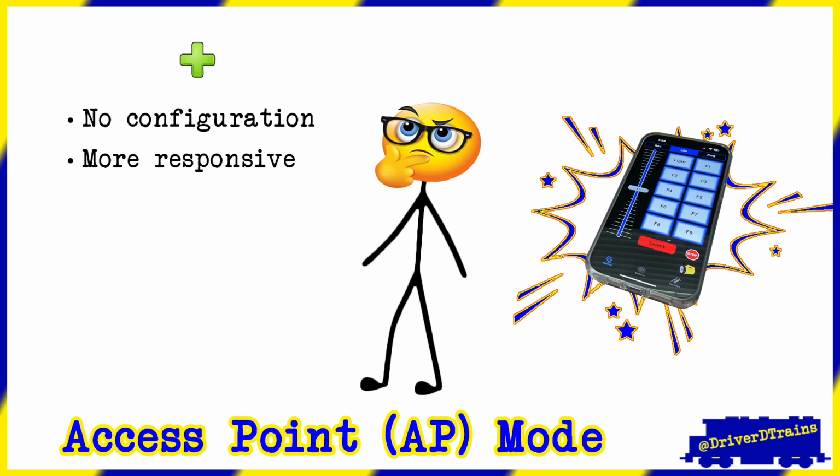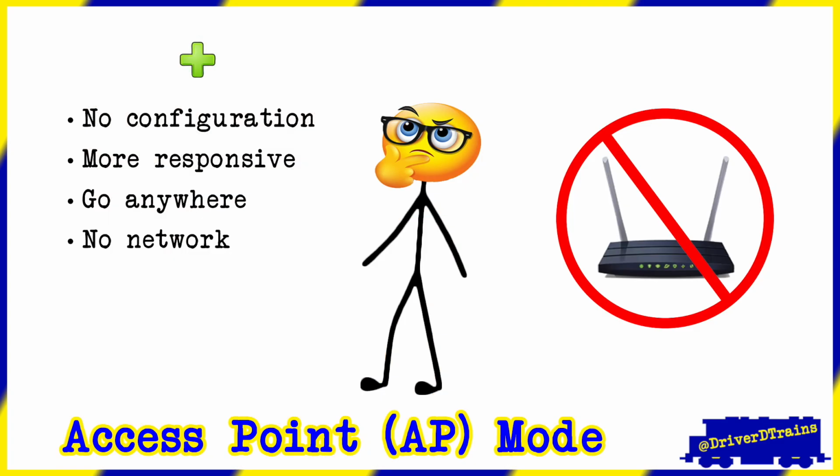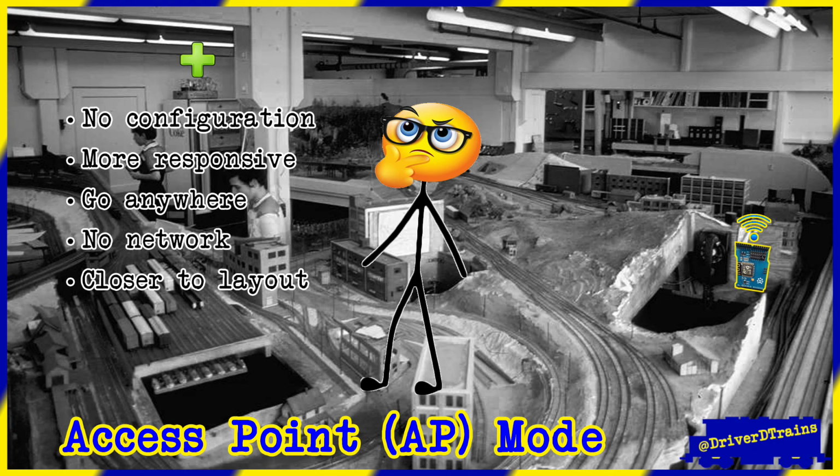I have also sometimes found that DCC-EX is more responsive to my throttle in access point mode. Also, we can take our DCC-EX Command Station anywhere, and we will always connect to it in the same way. We don't need to connect to our home Wi-Fi network or even need a home Wi-Fi network. If our layout is not close to our home Wi-Fi network router, or if the connection to our home Wi-Fi is poor in our train room, we may get a better connection skipping our home network and connecting in access point mode.